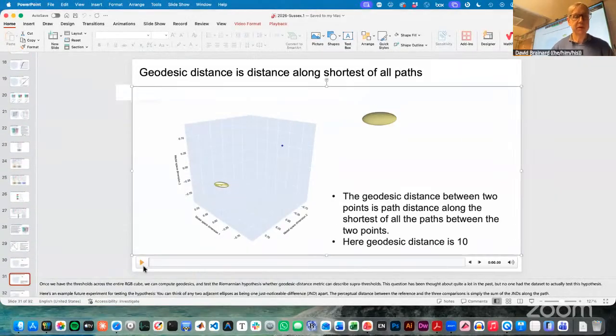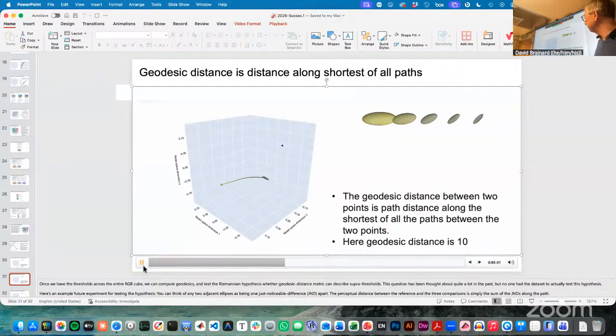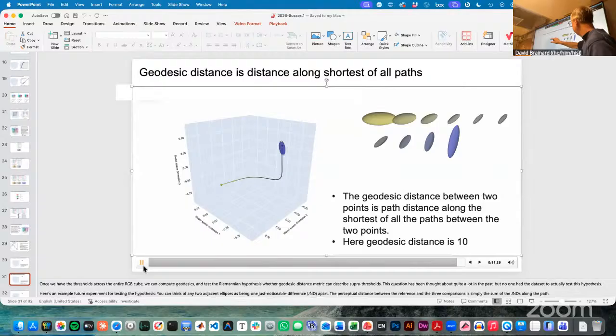Okay, so we'll just take a slightly smaller view. So this is a pretty random path, but smooth. What's happening here is about every nth, I think nth is 2, 3, or 4, Fang, who made this video, showed us the ellipsoid at that point. And since this area, we could kind of count these up. This is the geodesic, the shortest of all possible paths. We get 10 of them. So the geodesic distance is 10. We found this by using these methods that allow us to find the shortest path.